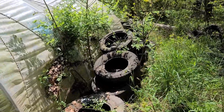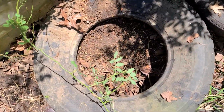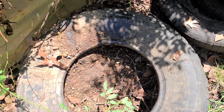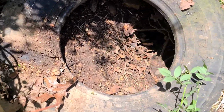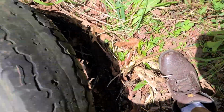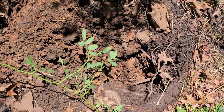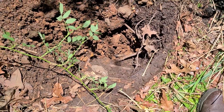Okay, so let me show you something I just found while moving the tires. Here's an animal hole. Most likely a groundhog. We actually had one that was eating our sweet potatoes. They killed like half my dad's sweet potato crop. Here, let me pull this away. Oh, he filled it full of dirt. There it is. I almost want to stick some food down there and see if I can get him to come out.